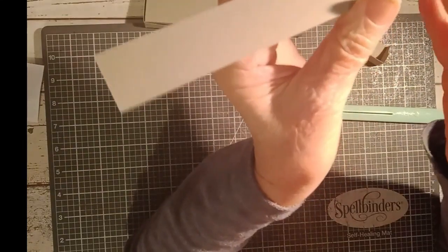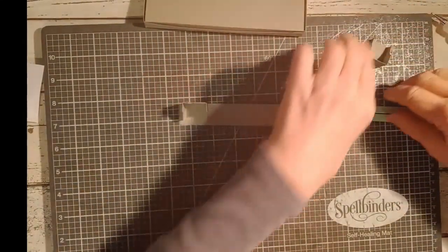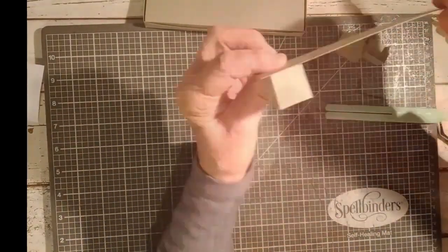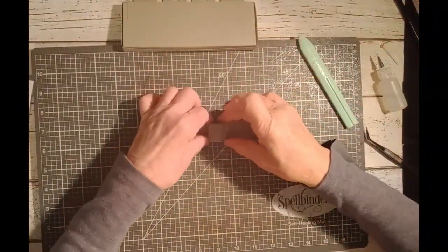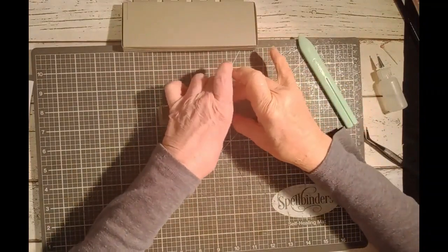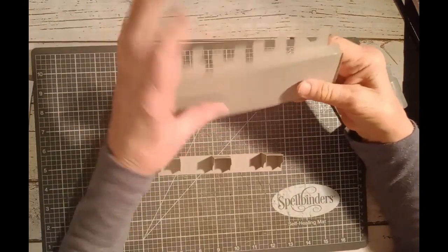So we've got one of the ends done. We'll do the other, and we'll do the one in the middle next after that. Then let's get this one down. So you can see I've centered that as best I can between those two supports. And now this is ready to attach.